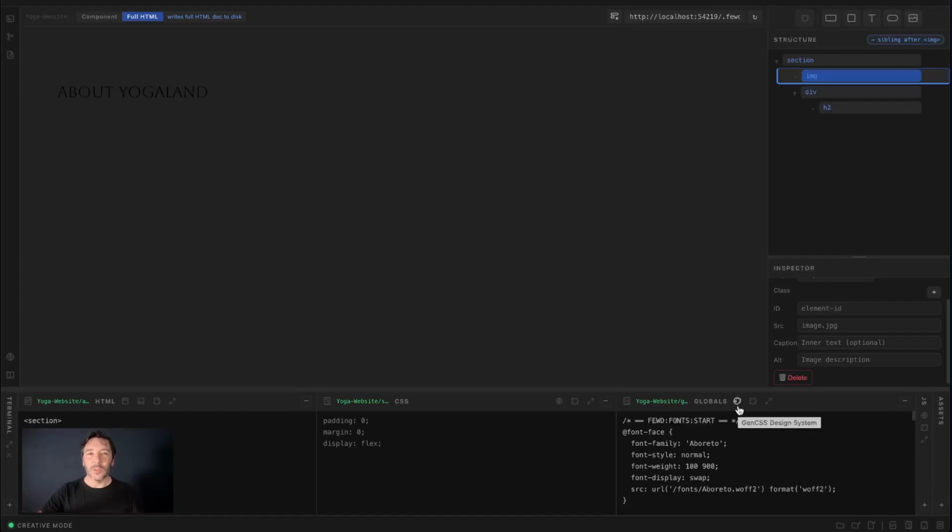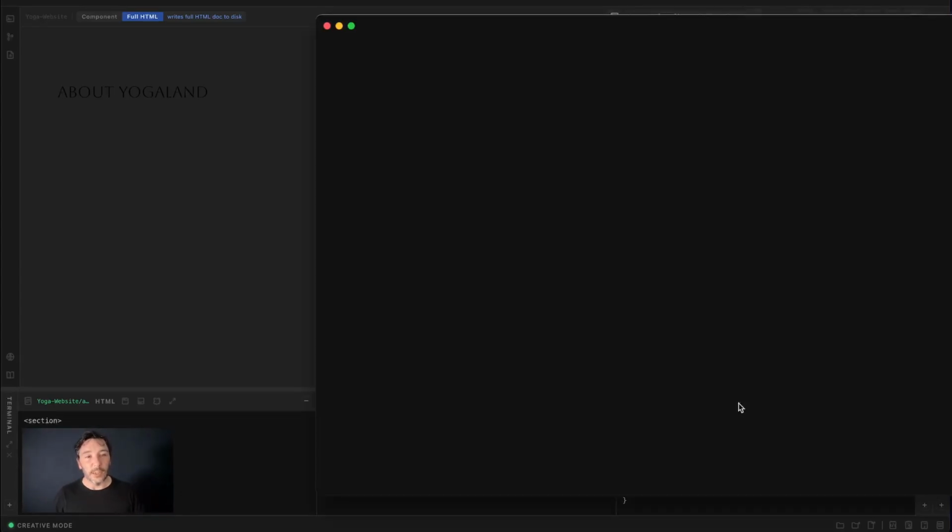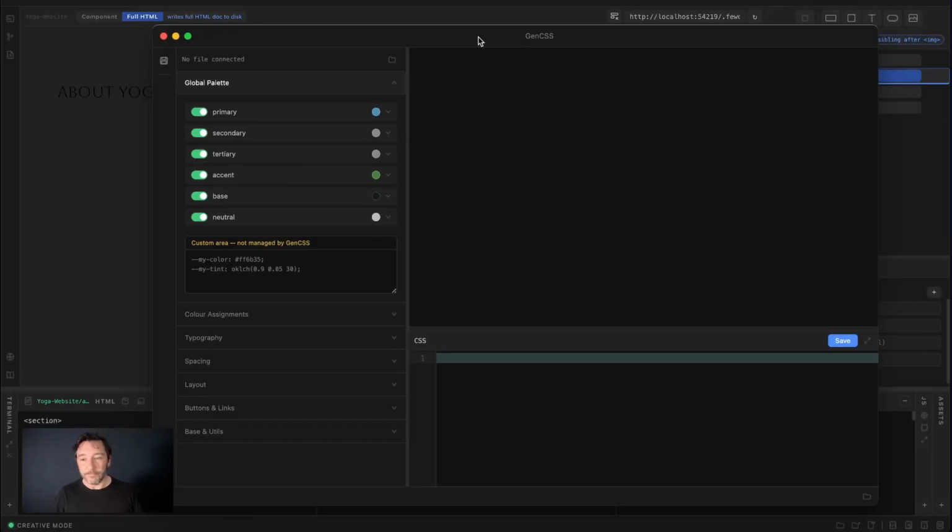But as I was wanting to develop it, and as I was wanting to avoid making FEWD Studio too heavy with something that not everyone would want, it's an editor first and foremost, I decided that Gen CSS should be a separate product. It should be a separate piece of software that does the same job, but you can link up. And also, you can use it with VS Code or any other editor that you're using to produce that global style sheet from your brand documents. So, what I've been working on in the last week and a half is a separate Gen CSS, which is an app of its own.